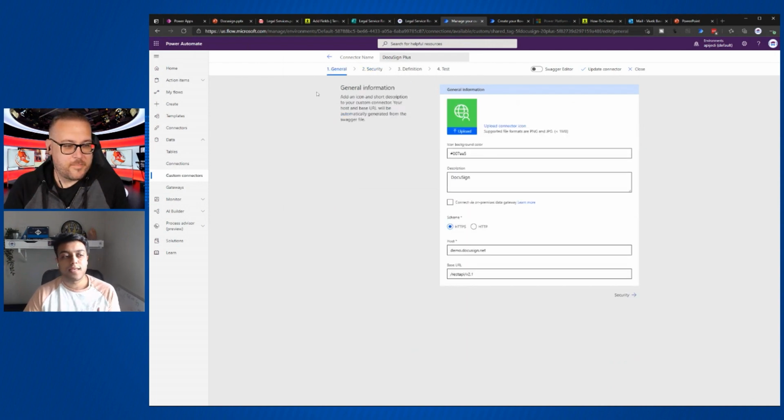Instead of creating the API call directly and using basic authentication, which uses username and password, we're going to use OAuth 2, and that's why we're going to use a custom connector. My team is going to be very happy that we're not showing legacy auth, that we are doing OAuth 2 today. So shout out to you guys if you're watching.